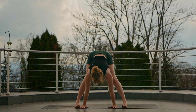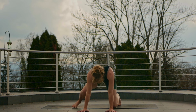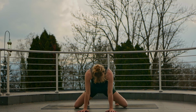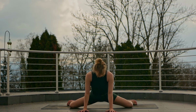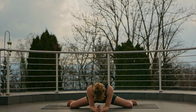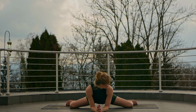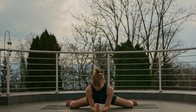And then slowly walk those feet in a little bit here, walk the hands out, and bring the knees to the mat for a tabletop facing that short edge of the mat. Then bring the toes together behind you and slowly move the knees out for frog pose. Only when you feel comfortable here, then bring the feet parallel with the knees.